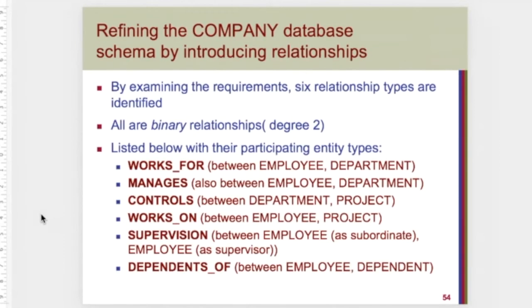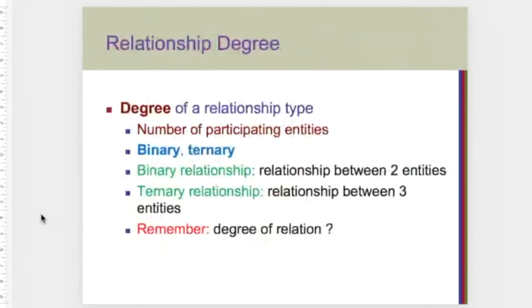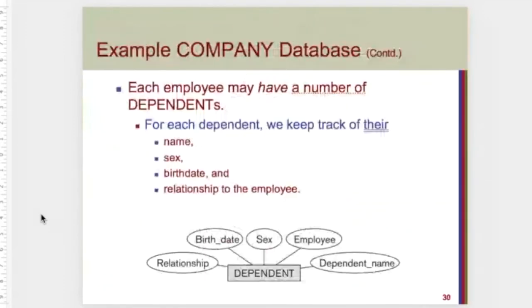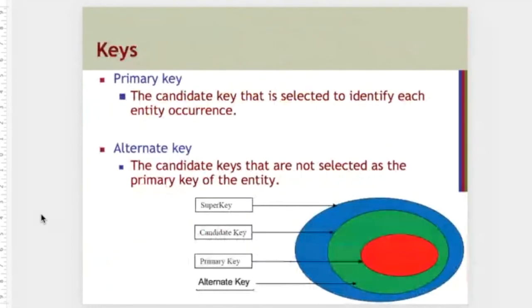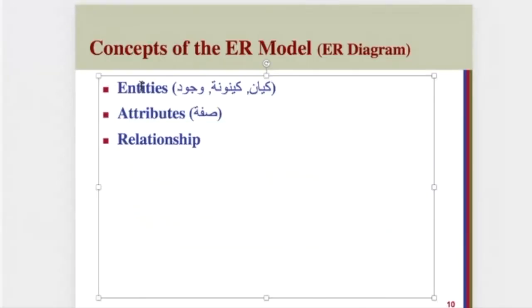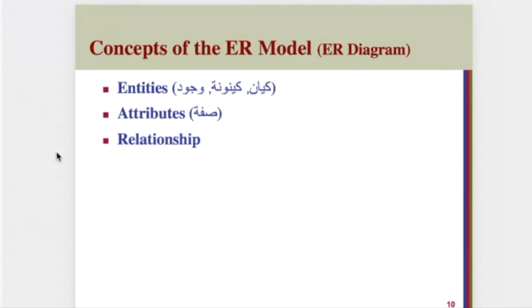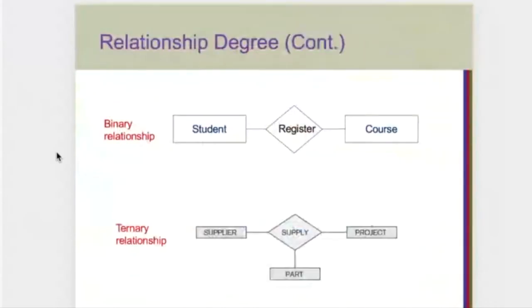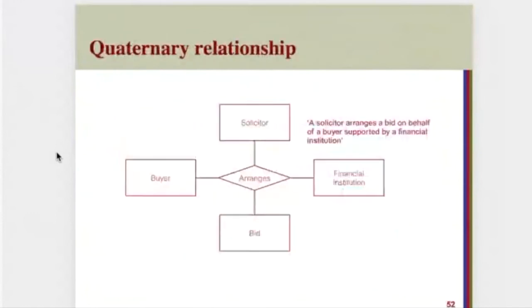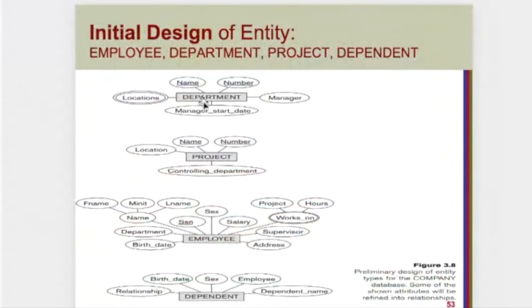Next, what are the 3 steps of making a conceptual schema? Can anybody tell me the 3 steps for making a conceptual schema? This chapter is all about the conceptual schema or conceptual model. So we have now made entities, we have now made attributes, and now we are going to make the relationships in our initial model. So let's do that. These are our entities, these are the attributes. Entity, attributes, entity, attributes, entity, attributes.